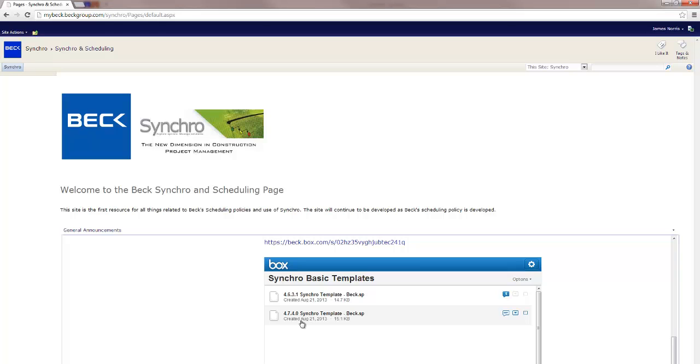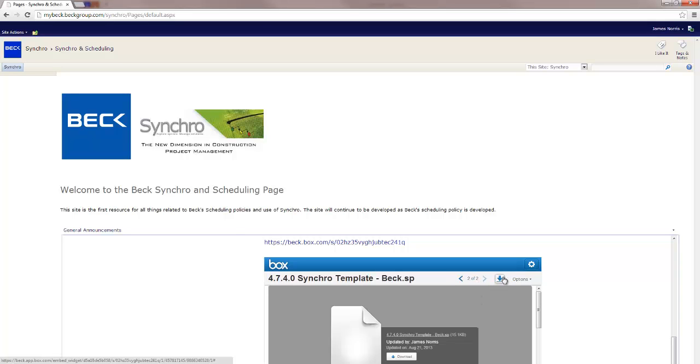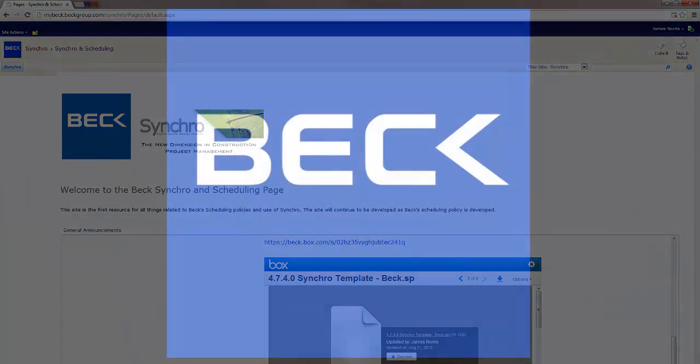Once we finally click on this 4.740 version, if you see where my mouse is hovering, go ahead and click on that. Once we click on this, we're going to choose to download. If you're not sure where it has downloaded to, you can go to your start menu after you've downloaded it and type in downloads, and that'll bring you to your downloads folder. A lot of times anything you download off the internet will go there, and that's where you can find it. You can drag and drop it to a file called Synchro template, and at that point you can host it there, or on your desktop or on your server as your template file.